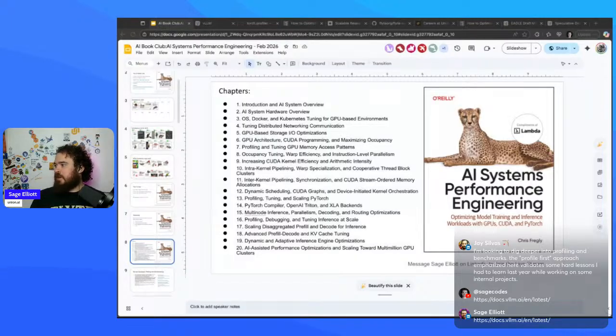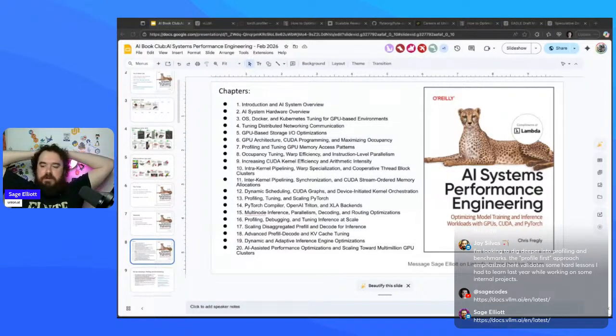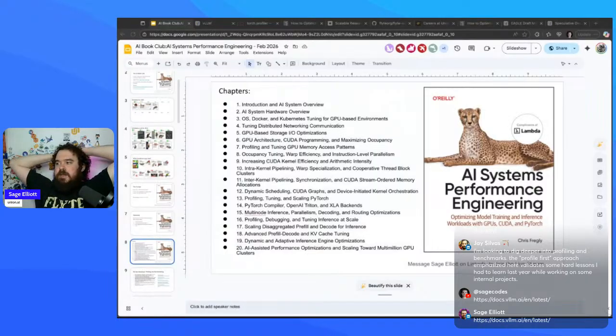Oh, and somebody said O'Reilly had a free trial that lasts for maybe a week. They started reading and paused when the trial stopped, but you can take a quick look this way. Yeah, I need to look at them again and see if they might have something for groups. I don't think you get a free book every month or anything, but I think they might have something where maybe we can get a code that will give people like a 30-day access or something like that. I need to follow up with them again on that. Like I mentioned too, at least in the US, a lot of the public libraries can give you access from what I've seen, and universities as well.